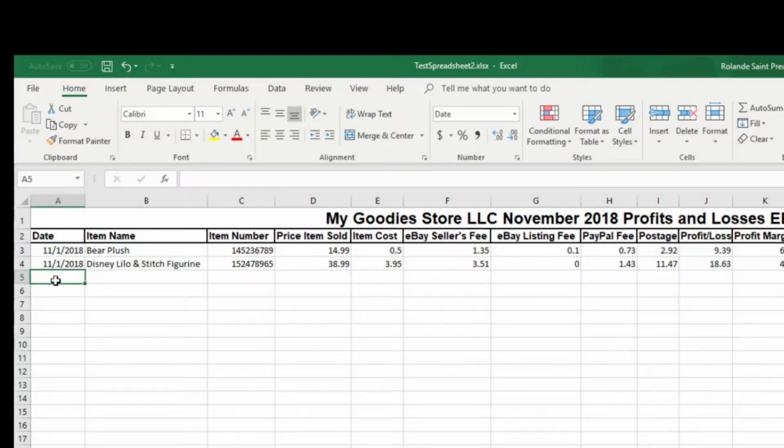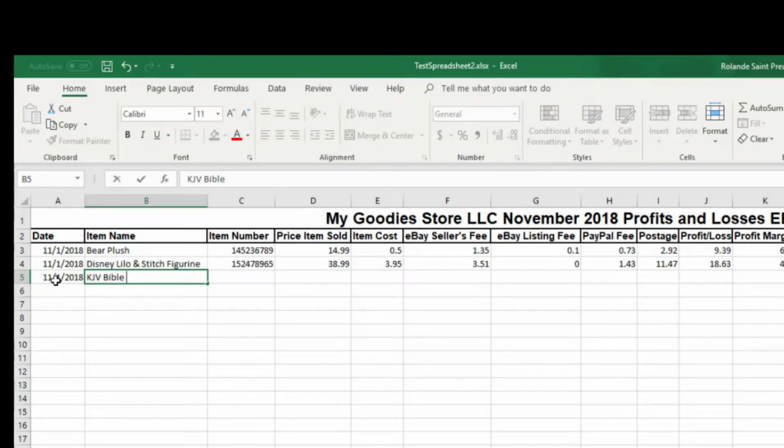So let's get started. We use the same date, and let's say we sold a King James Version Holy Bible, and we put any item number.